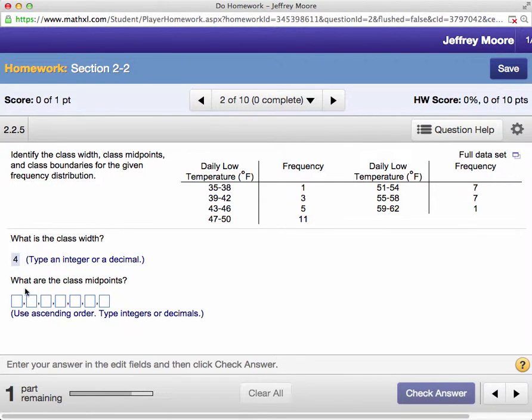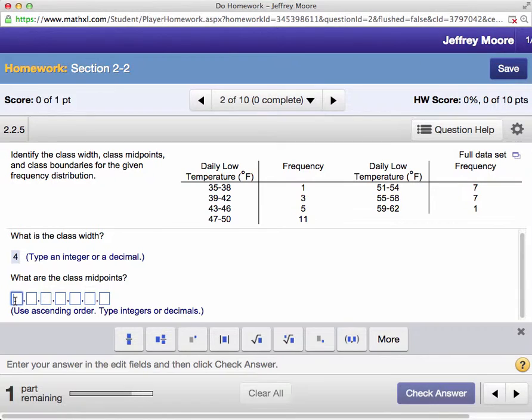So the first class midpoint would be 36 and a half, and then each successive class midpoint is going to be 4 units greater than the previous because the class width is 4, and that then will also be consistent for the midpoints. So we can fill in each of these midpoints.